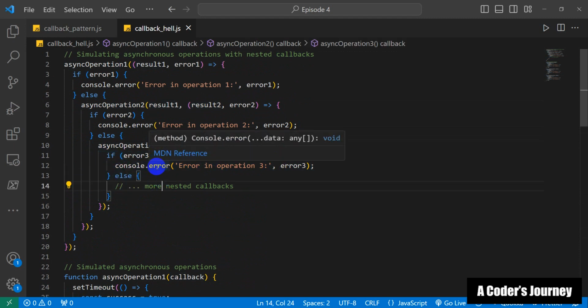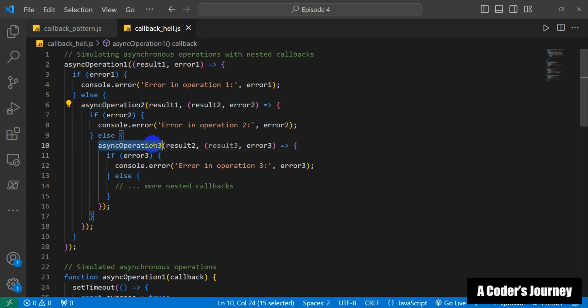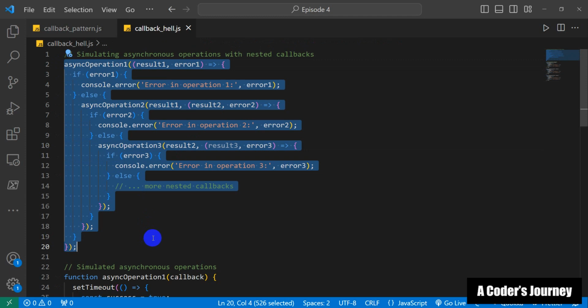As you can see, when you chain these callbacks to one another, for example, these 3, you are increasing the level of indentation of your code, which makes the code difficult to understand, very error prone. For example, it is absolutely possible that you make a mistake and, I don't know, pass in result 1 here, right? So it is very unmaintainable, it is very difficult to understand and to reason about, and it is very error prone.